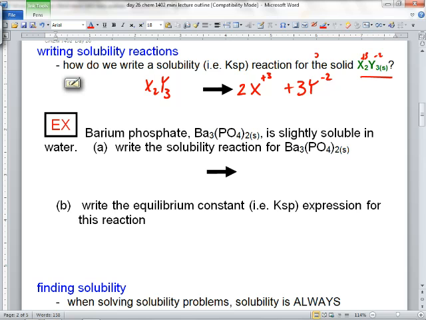Now, we should write aqueous on the ions, but we never do, and that's okay, because it's a charge, so I'm not going to take any points off. But there is something here that I would take a point off for, because it's important. The solid, you have to write an S on it. Because what doesn't show up in an equilibrium constant expression? Solids and pure liquids. Right, so it's going to be important.